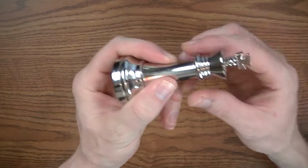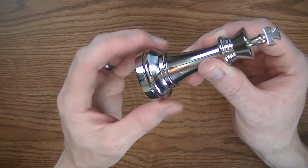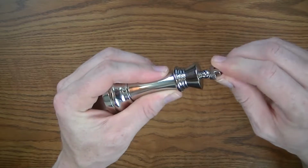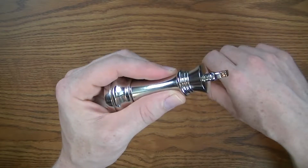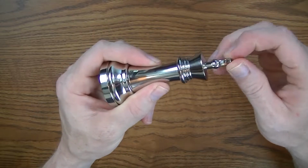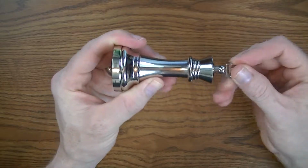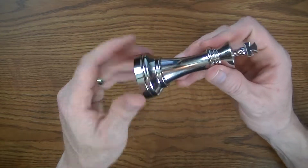You'll notice when you start touching the king that a couple pieces move. The bottom twirls around, and the top piece is a button that sometimes sticks. When you turn it, sometimes it gets stuck in the wrong place, and that threw me off for the longest time. I thought it was some kind of maze inside, that if I moved it back and forth just the right way, it would pop the bottom, but it's actually less complicated than that. I made it harder than it needed to be.